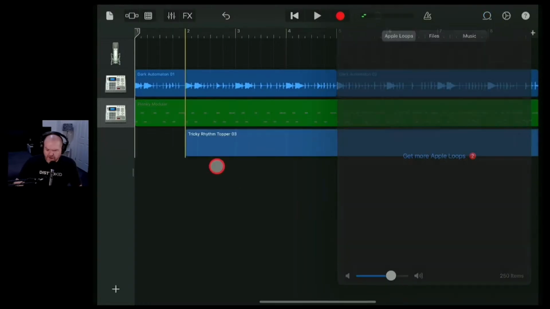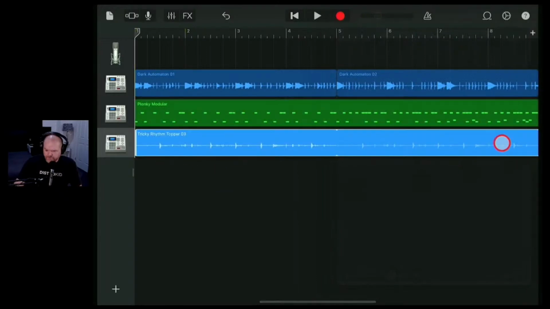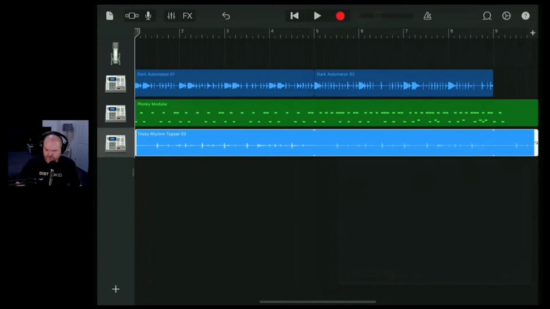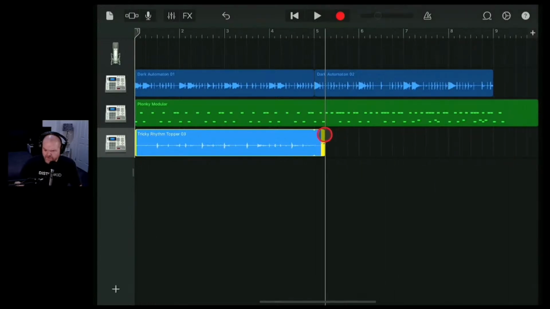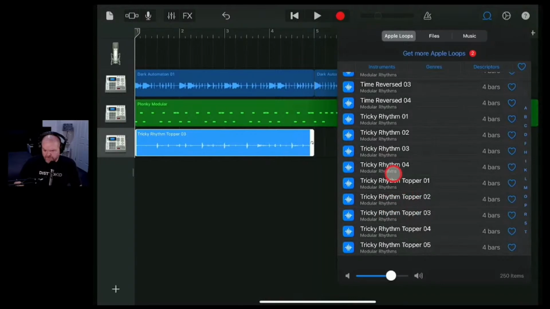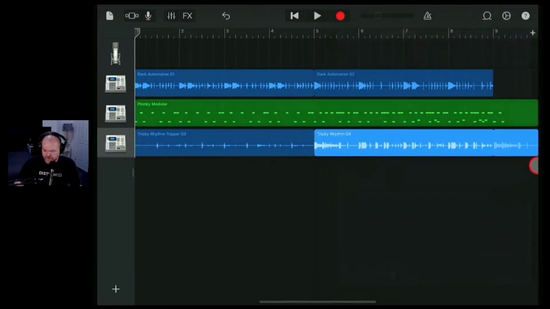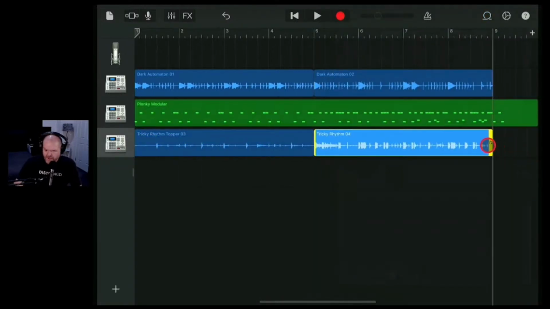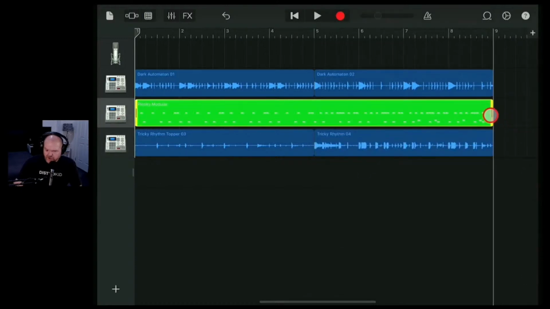Yeah, so let's go with the number 3 to start with, like that. Just scroll out a bit so we can grab the end handle. We'll make that for our first half. And then I kind of liked the number 4 for the second half. And again, we'll vary that and bring it back. So I recorded a little bit too long. So we just want the 8 bars.